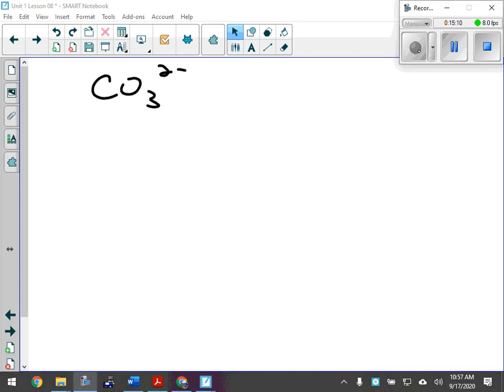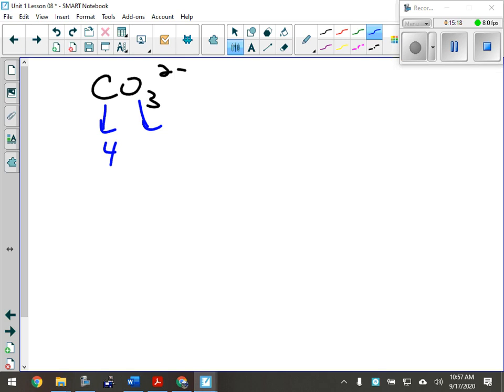Again, we want to count up some valence electrons here. So we have 4 for carbon. Each oxygen has 6 valence electrons, so that's 18 if you want to just do that, if you can do that in your head, or else get a calculator. And then 2 more, and this means we've gained 2, yeah? So that's 24 again? And maybe it'll turn out to be exactly the same as the last one. We really don't know, okay?